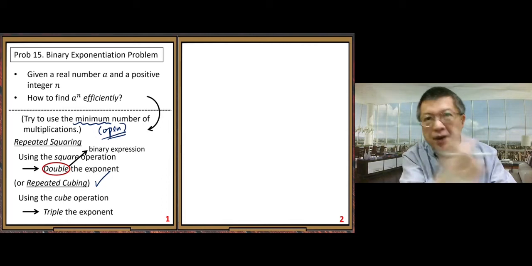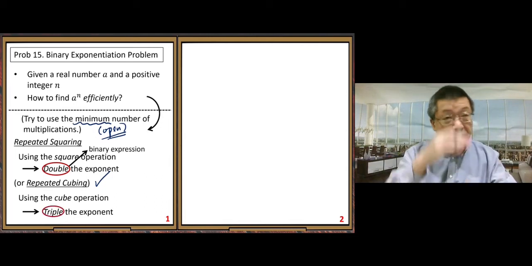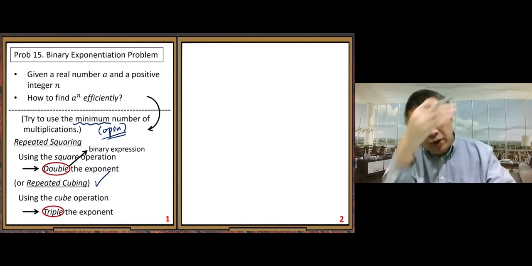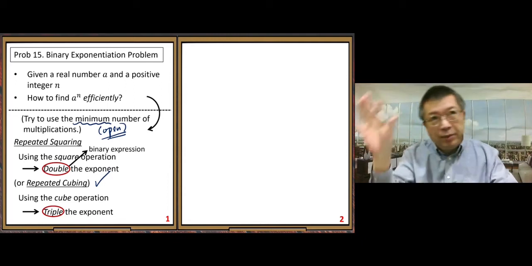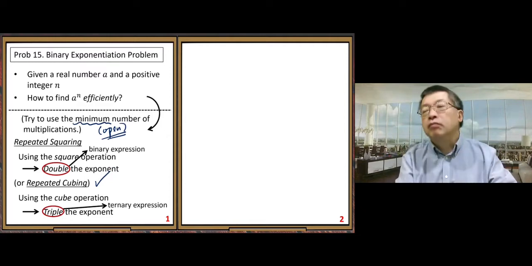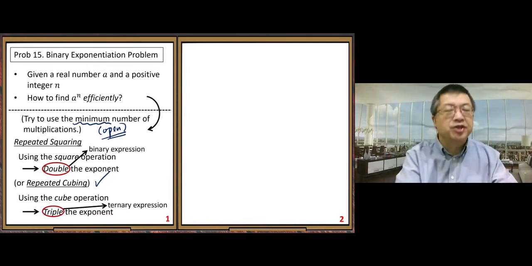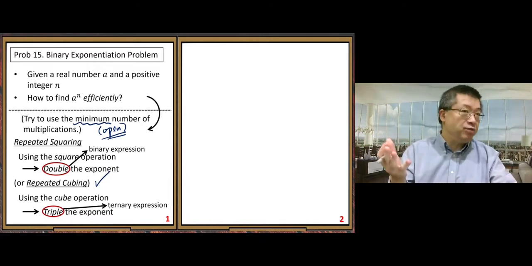Similarly, if we triple every time and put things together, we will reach a ternary expression, base 3 expression.